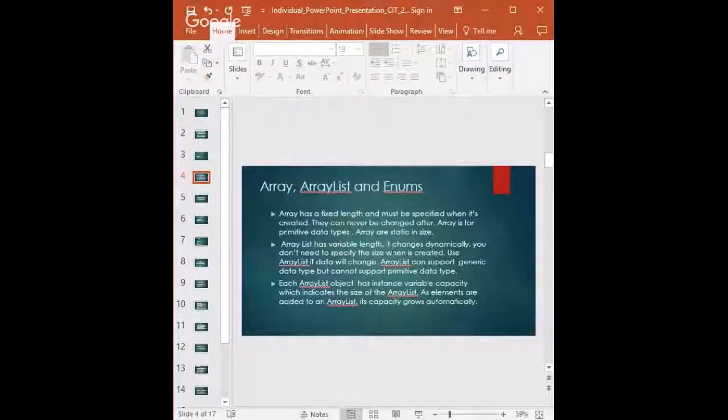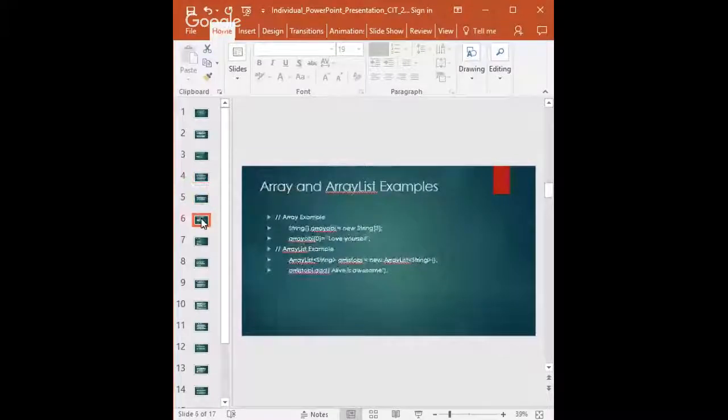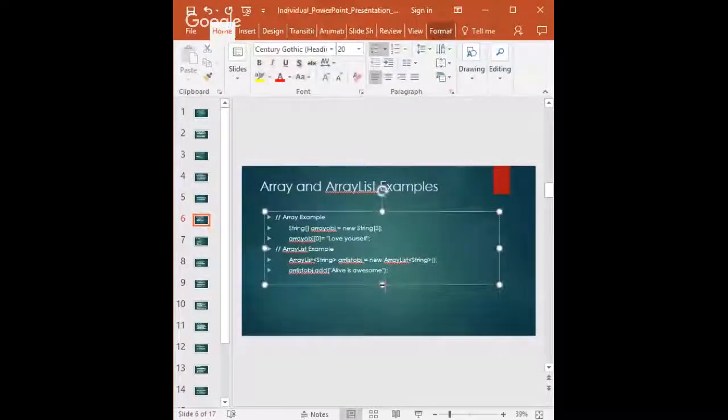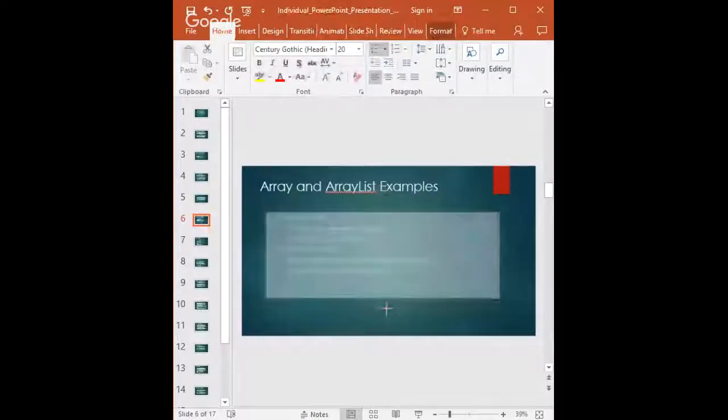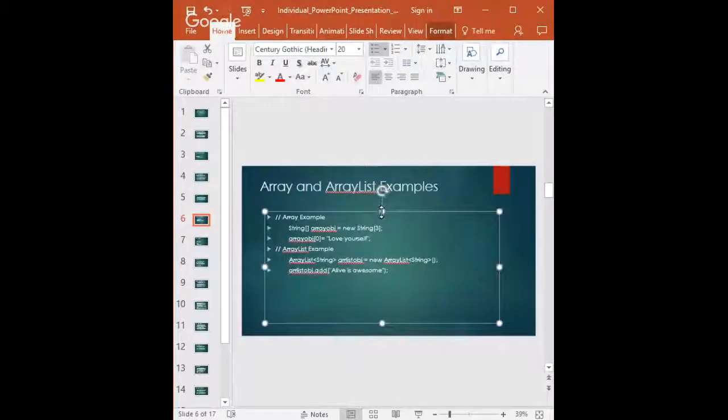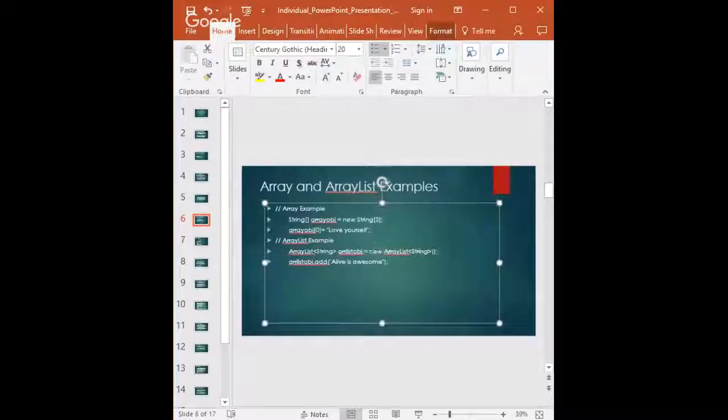However, we still use arrays if data will not change. Array lists can be resized, but not with primitive data. So that's it for arrays and array lists. We have an example of arrays and array lists.